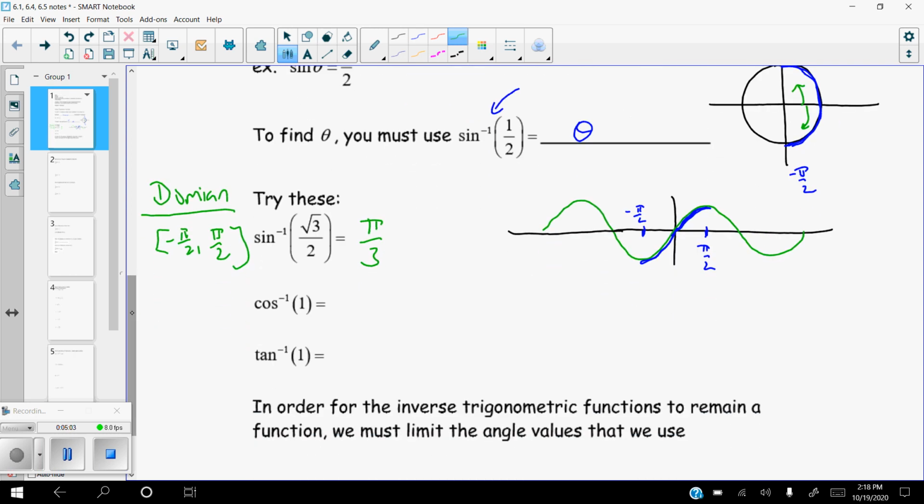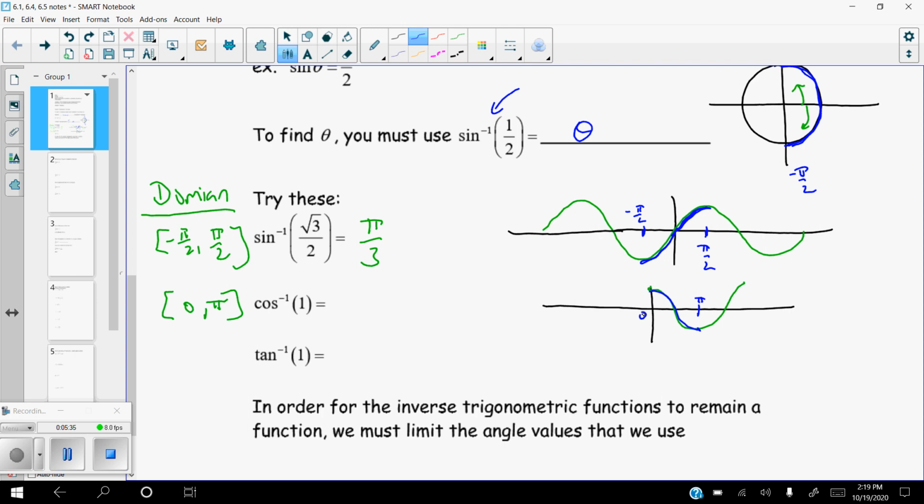However, cosine is restricted, if you remember correctly, from 0 to pi. And I'll just do a really quick sketch of cosine. Cosine is the one that starts up here at 1 and then comes down like this and then goes back up. And the reason it's restricted from 0 to pi is because if I trace from 0 to pi, I've got all the positive and negative values of cosine consecutively. So I can simply go from 0 to pi and be perfectly fine.